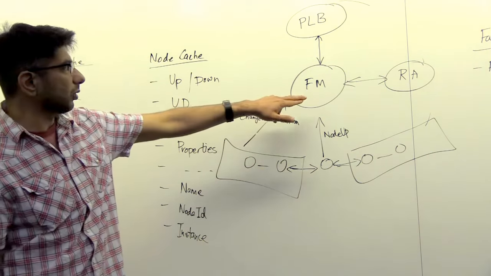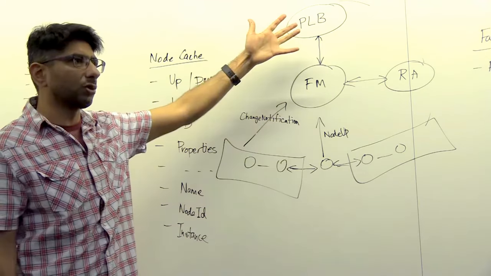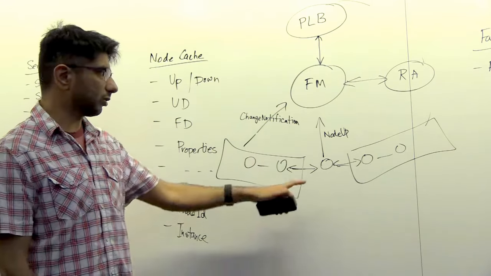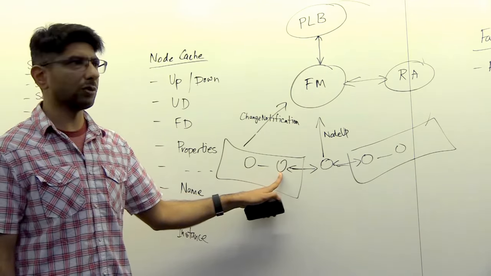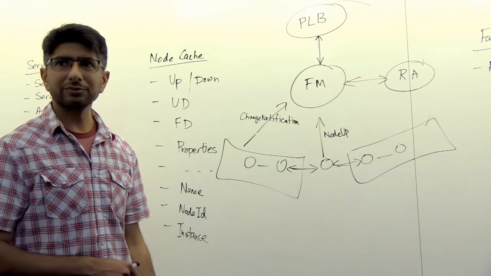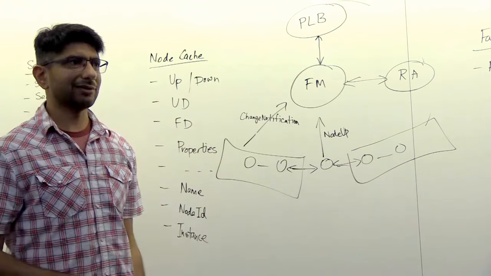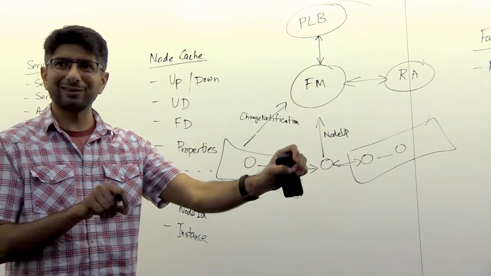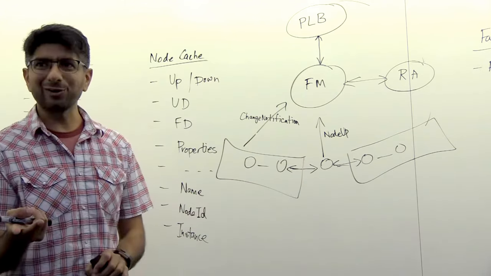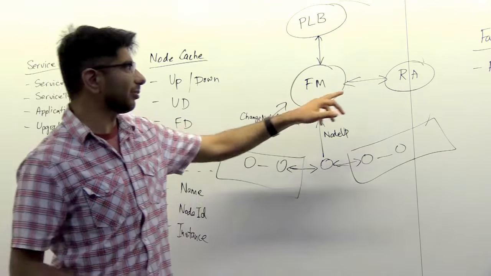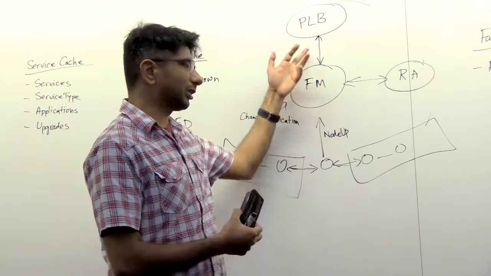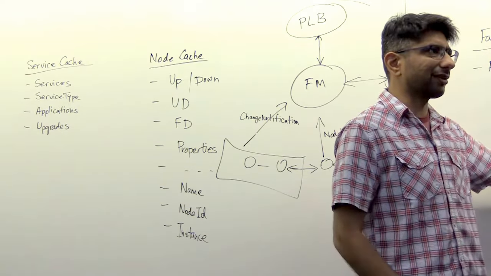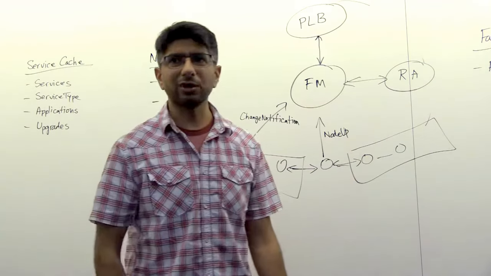When the load comes to FM, FM updates PLB that this is the new load all the cluster has reported. Based on that, PLB says maybe this node is getting too overloaded, it has too many primary replicas, so let me move them around. Then PLB runs its algorithm and comes up with the plan: move this replica over here, move this one over there, swap the primary and secondary roles of these two replicas, etc. PLB just says this is what needs to be done. Then FM makes the actual changes of primary, secondary, etc., and once again asks RA to go and implement these new configurations.